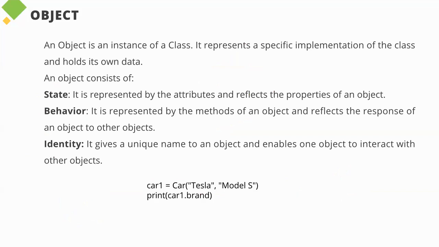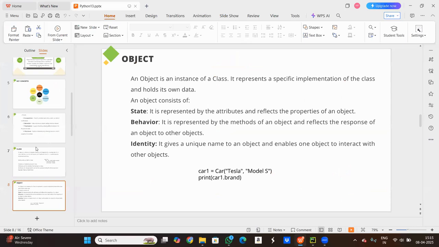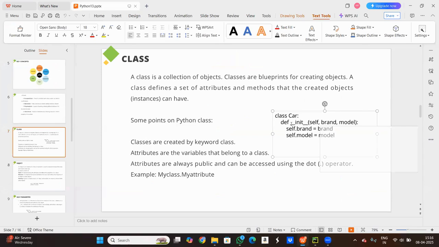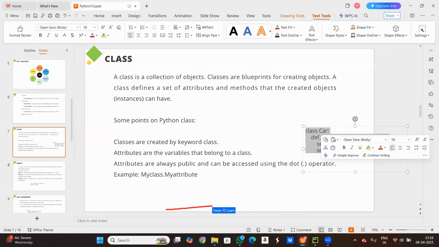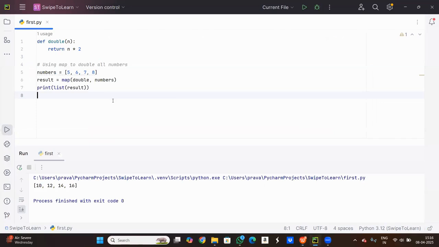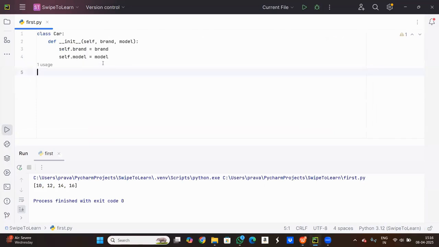Okay, shall we implement this? Why not? Let me initialize a car. Okay, let me copy this. Let me initialize car1, car of. See, you got your parameters like self, brand, comma, model.